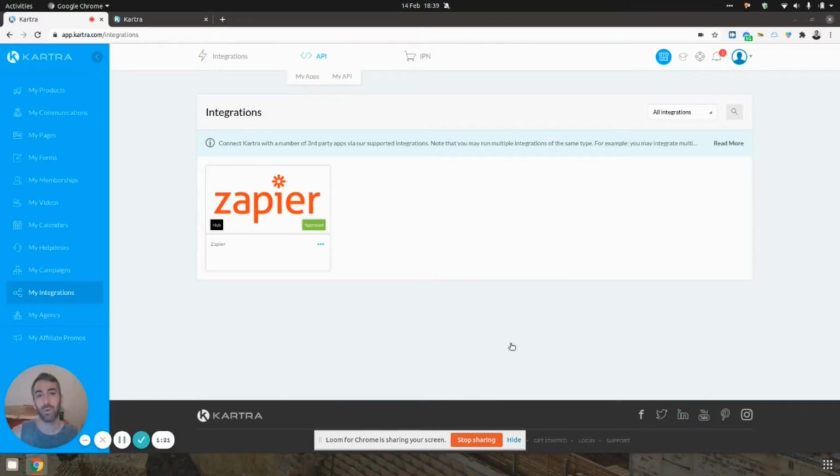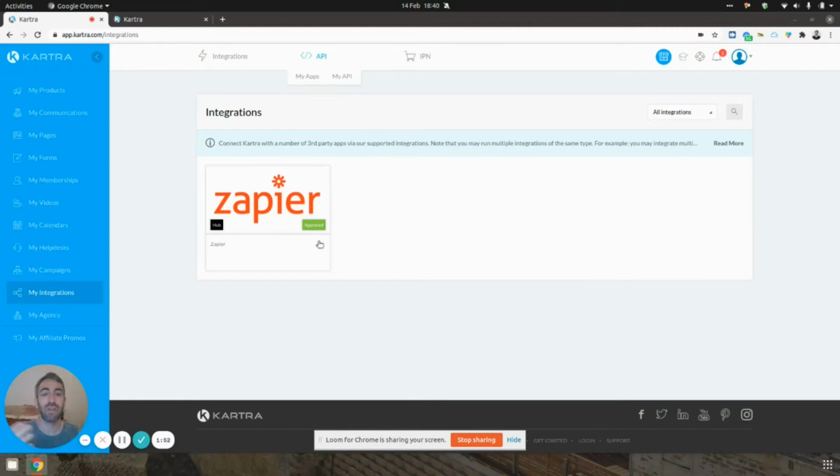And let me just explain to you what's going to happen. In Kartra's automations, you can set up an automation that says, when a student finishes a certain level in the membership, a certain access level, add a tag. And in Zapier, we're going to be essentially looking out for when someone gets tagged with that one we have for when they finish the level. And then that's going to trigger a few things in Google Sheets and Google Slides. And then that's going to generate our PDF and get that emailed.